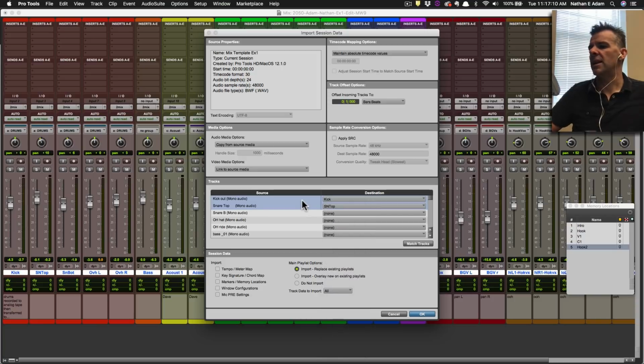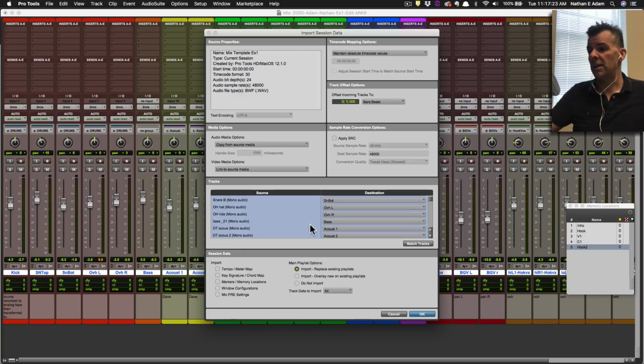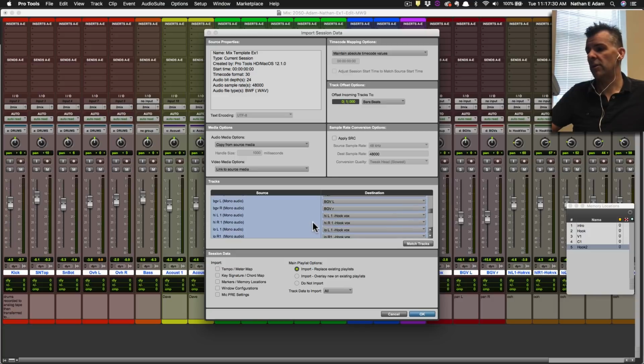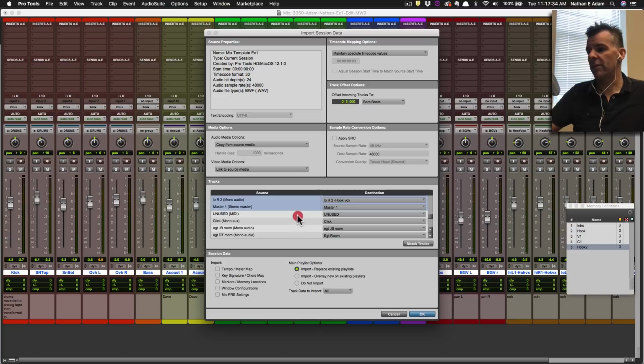Makes sense. Now, the faster way to do this, rather than doing it one at a time, if we're trying to do a whole session like this, is to simply hit match tracks. And when you do that, it will attempt to match them by name. And you notice these are not even the same names, but it's doing a decent job of importing those onto the correct tracks. Lead vocals, background vocals, and high and low hook. And it's even importing some of these others. Now I could turn off everything if I wanted, or you can leave those on. You can just hit match tracks. Since those are inactive anyway, it's not going to affect anything.